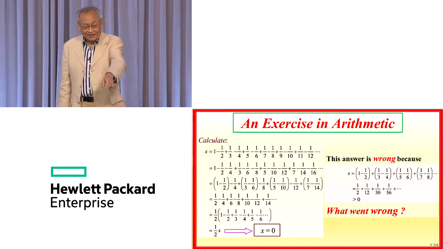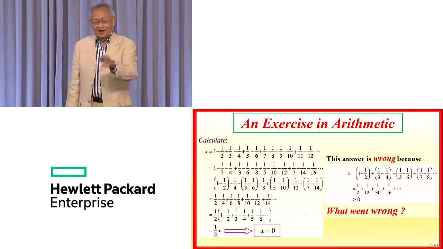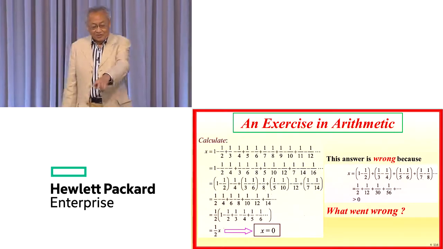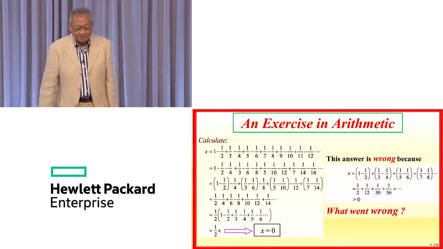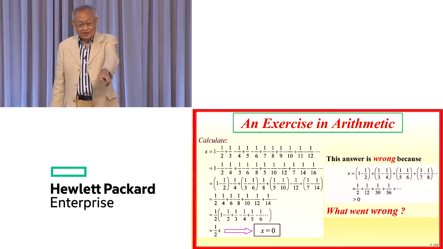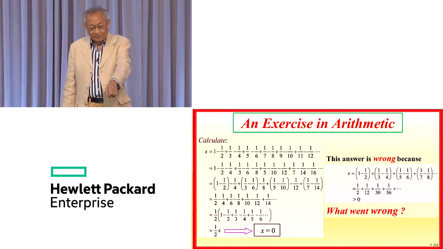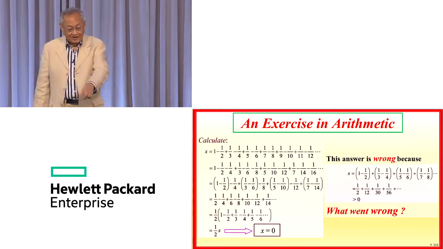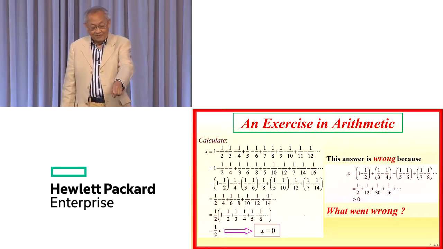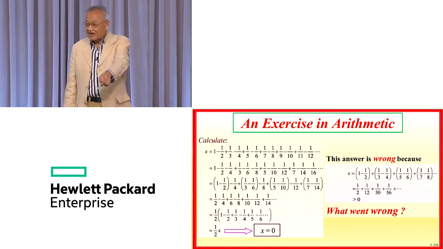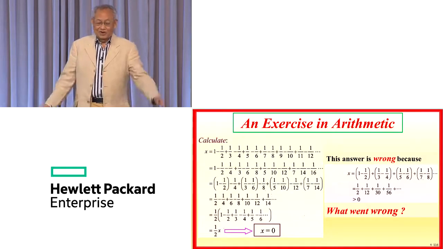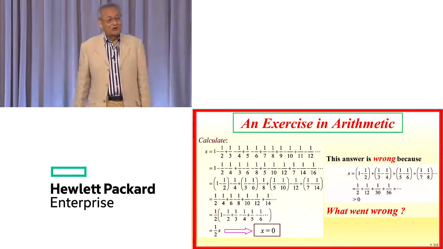And now I can put some parentheses, and again, you are allowed that in arithmetic. You learn from grade school. So it's the same equation. I do that so it's easier to illustrate. But now you realize that the first parenthesis quantity is just 1/2. And then you copy the minus 1/4. The next one, 1/3 minus 1/6, is just 1/6. You copy the minus 1/8, and you keep doing that. And you can factor out 1/2 from there. And that's 1/2 times whatever you see there. But whatever multiplies 1/2 is exactly the one on the first row. That's x. Okay? So therefore, x is equal to 1/2 x, where the only x that satisfies that is 0. So x is equal to 0.